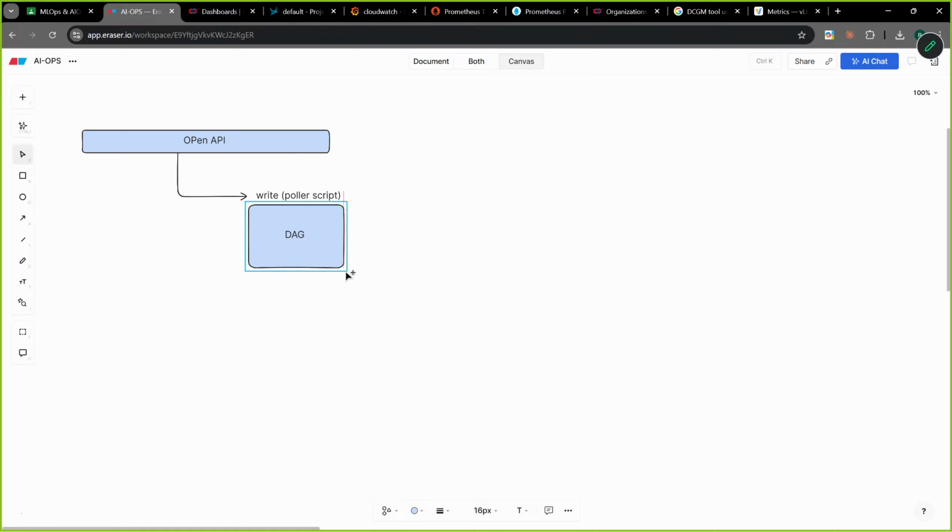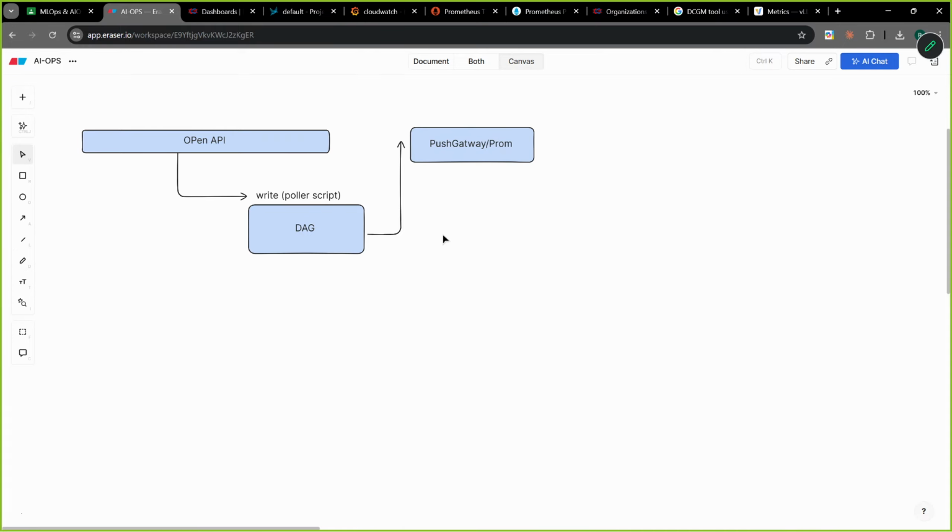Then use it to push to the Prometheus Push Gateway and Prometheus.